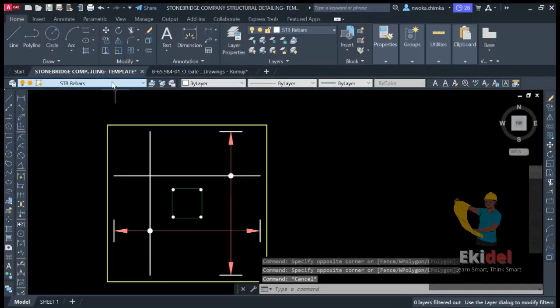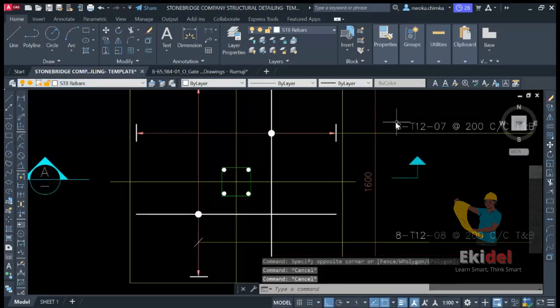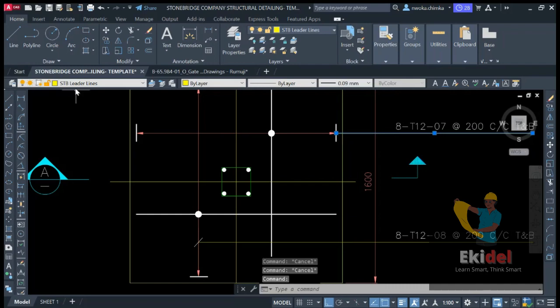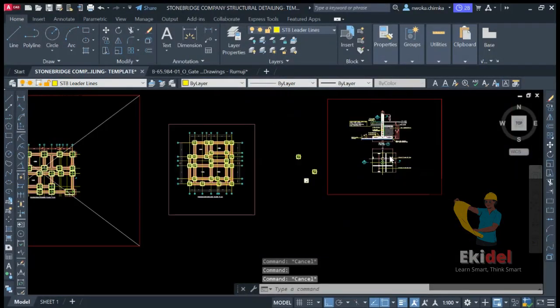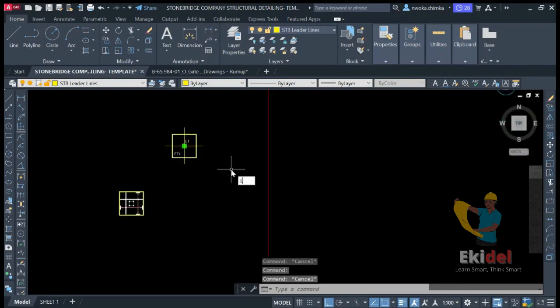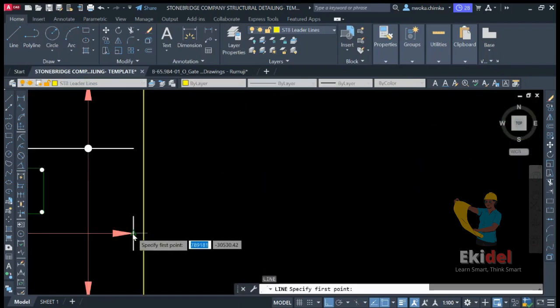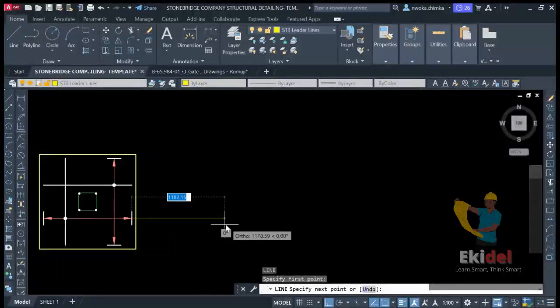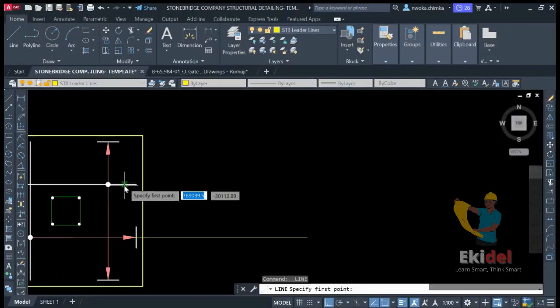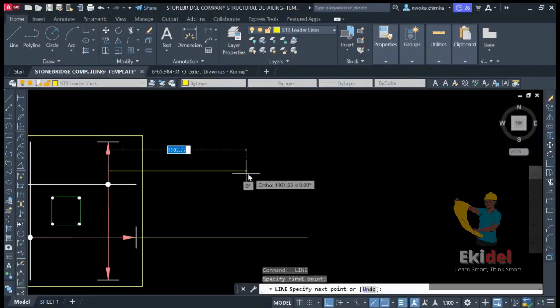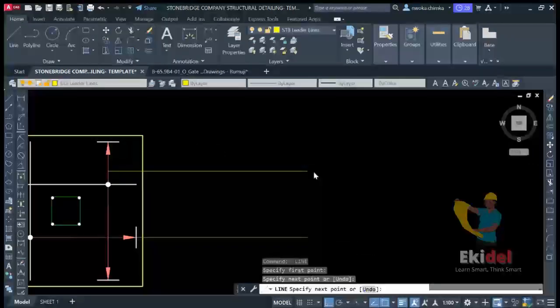So right now we go to activate our layer. Let's take the layer we use here. Let me see, layer, we use ST leader line. So go here and activate it right here, and then we go here, click on line and enter, then bring from this point to call the number of reinforcement out just here, and do the same thing here also. Can do the same thing here and bring this out also.